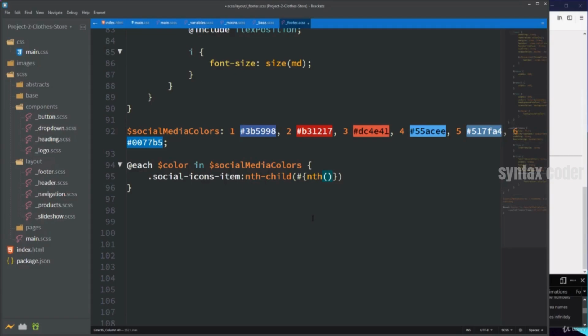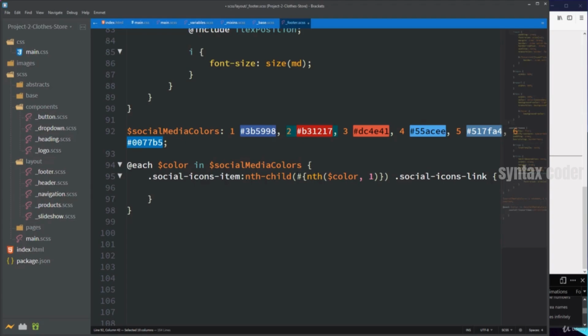This function takes two arguments. First one is going to be current item, which in this case is color. As for second argument, we need to write here 1. And lastly, select link element, write social icons link. Alright, so on first iteration, current item should be the first nested list. Then using nth function, we will grab first value from this list, which is going to be 1. Therefore, on first iteration, we will have here nth child 1, which means that we will have first li element, and it will allow us to access on first link element. On second iteration, we will have second li element, and so on.